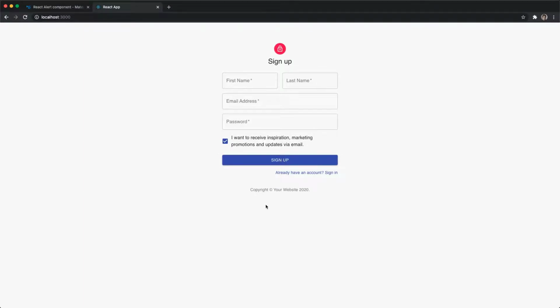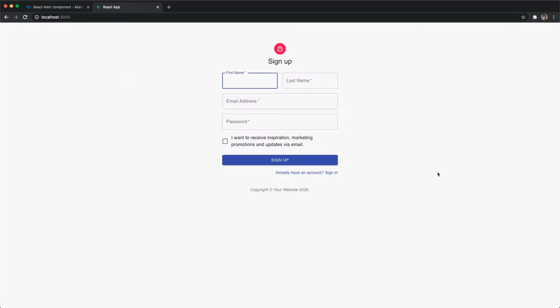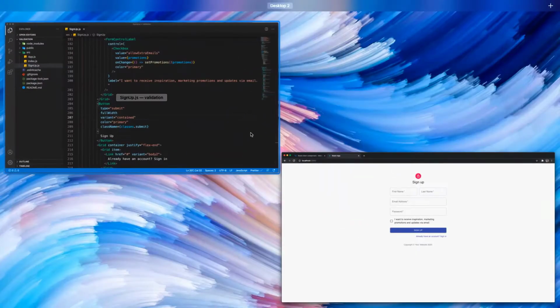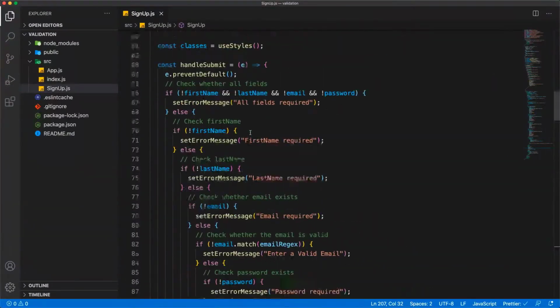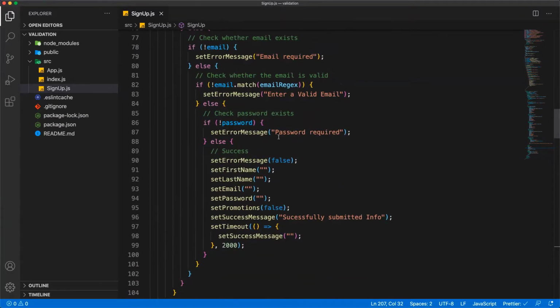I've done it in a somewhat complicated way, because whenever you deal with APIs, the error messages are going to be according to the APIs and stuff, which I will do a video specifically for, having a lot of regular expressions for password, having an email address, disabling the buttons, and then getting the information from the API, and then having those in these alerts. There's a whole bunch of things that you can do. You can also reduce the amount of code right here. I've used a lot of if and else, but it's just a simple way of doing it. I just wanted to show you how you can do it, a simple way, some good validation.